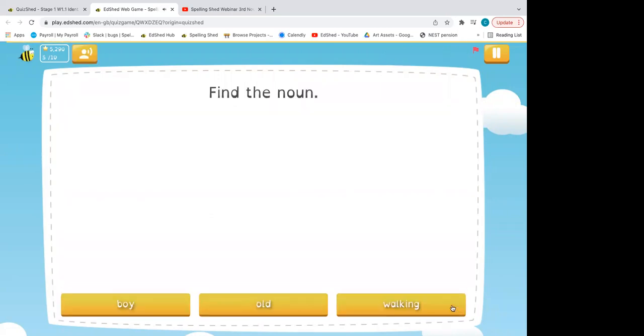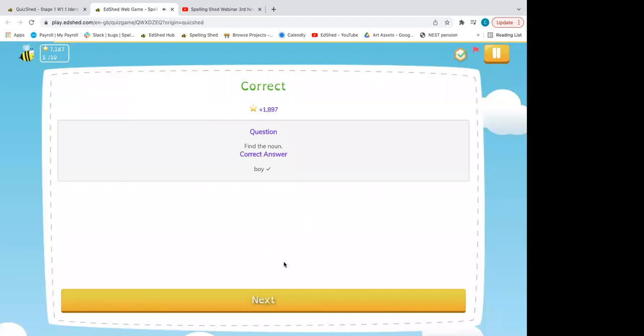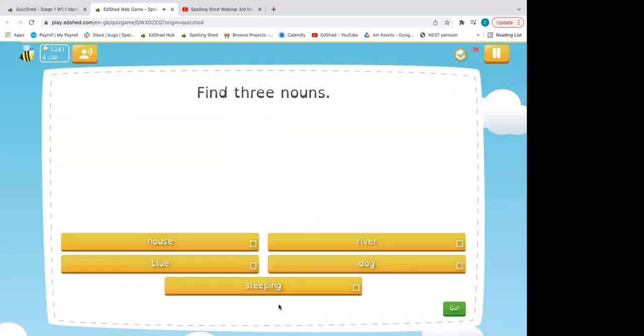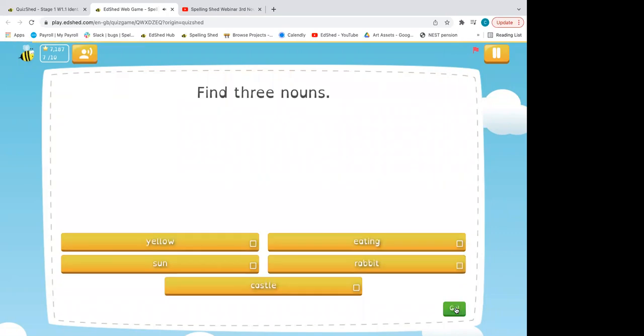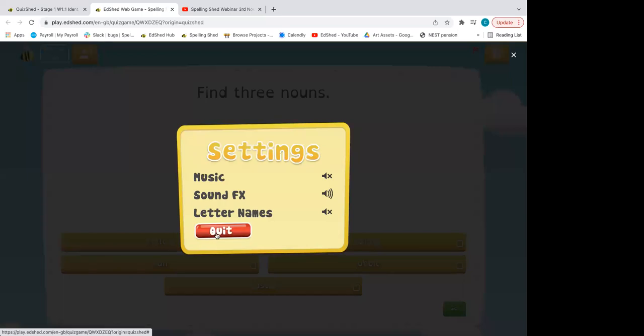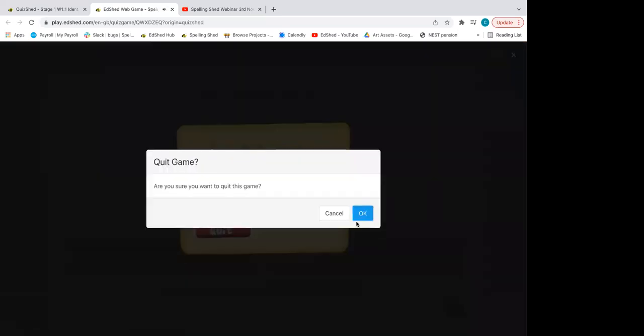I'll just skip through. So the pupils get instant feedback after that to say whether they've got them correct or not, or what the correct answer is. Quite a lot of them have other pictures or sentence work depending on the skill that you are practicing or the skill that is focused for that lesson. So that's one of our SPaG quizzes.